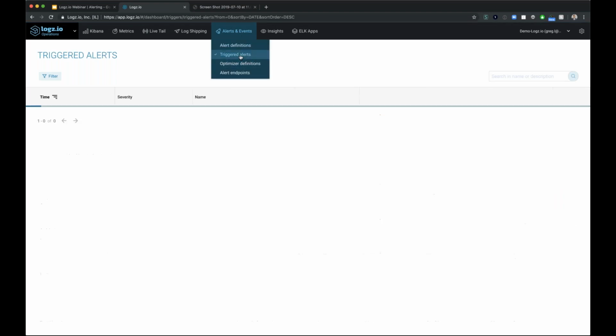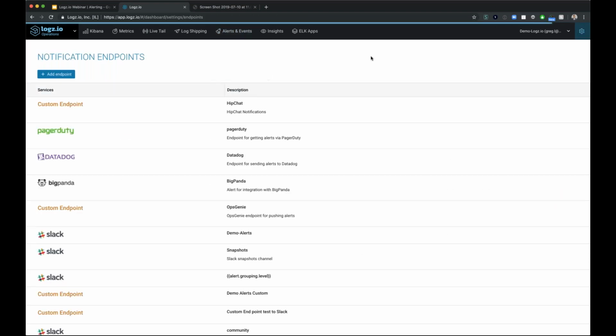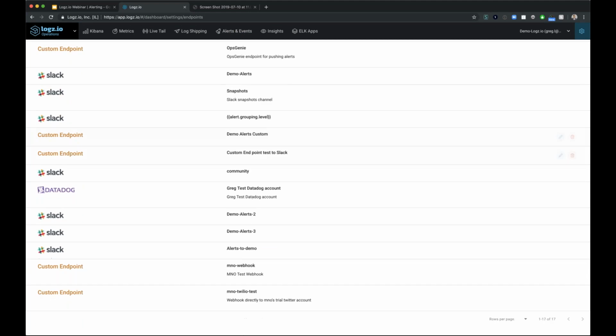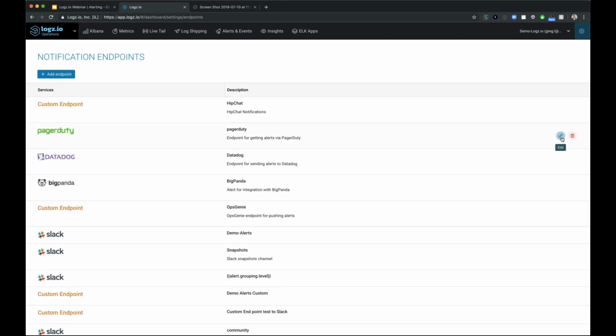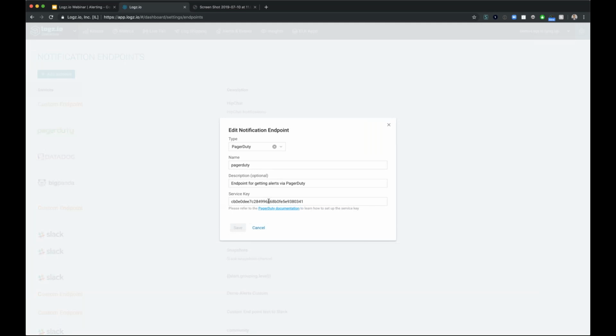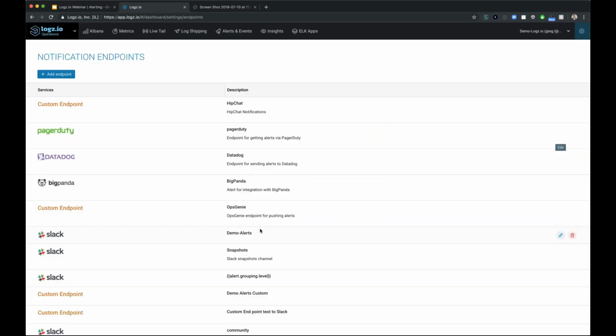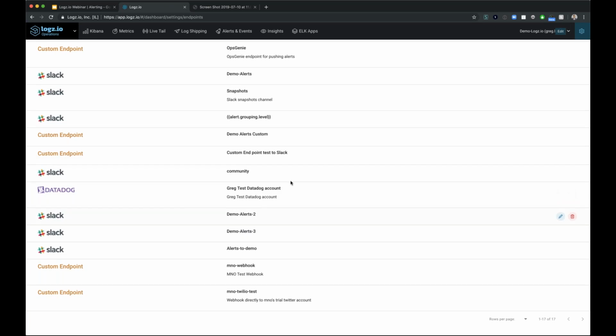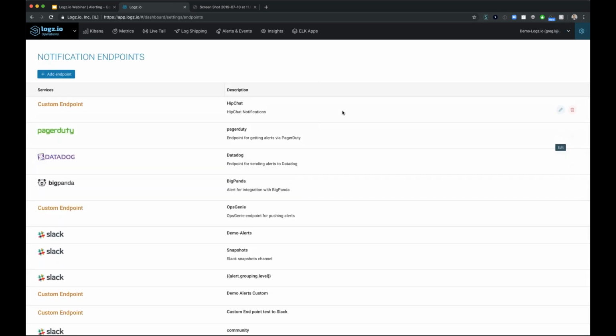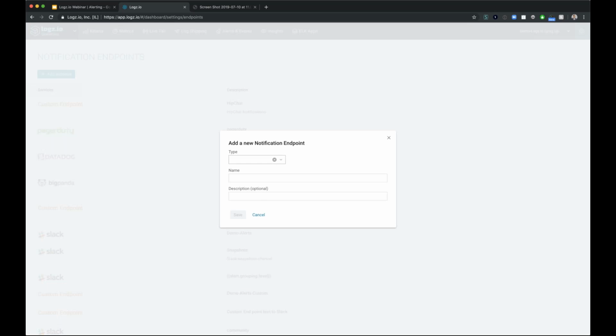Okay. And the last screen I want to show in terms of alerting are all your notification endpoints. So after you've added a Slack channel, after you've added a PagerDuty endpoint, all those endpoints are customizable through here. This just gives me a full view of all those endpoints that have been configured, right? So I can adjust service keys as necessary. The description, maybe I want to rename some of my endpoints or channels that we're going to in terms of Slack. So this can be fully managed through this interface here. We can also add new endpoints directly from the UI.